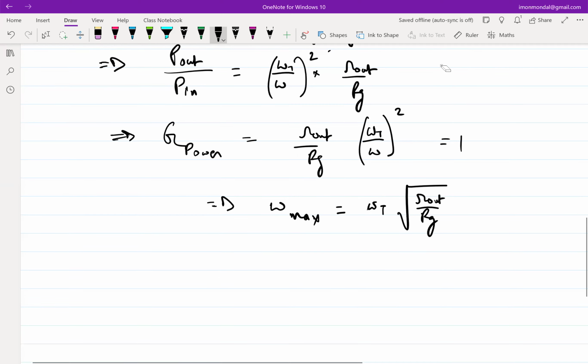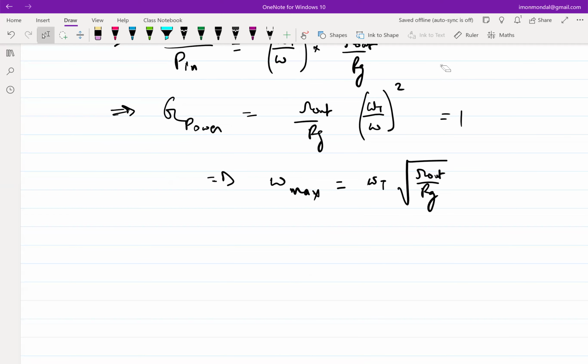So as it turns out, in power amplifiers there is a very interesting trade-off between this omega max and the amount of power you can deliver also. I have not talked about it till now, but you should be able to get an idea from whatever I'm going to say next.